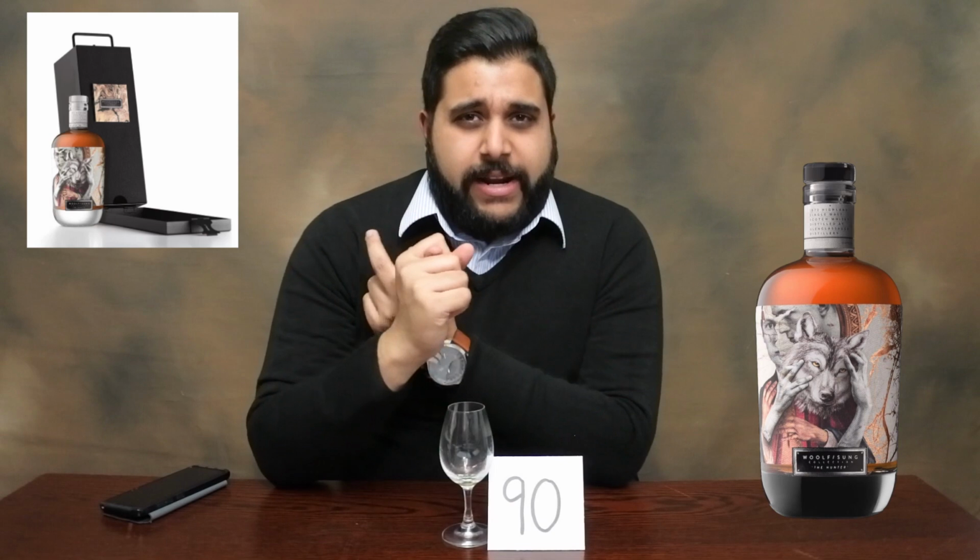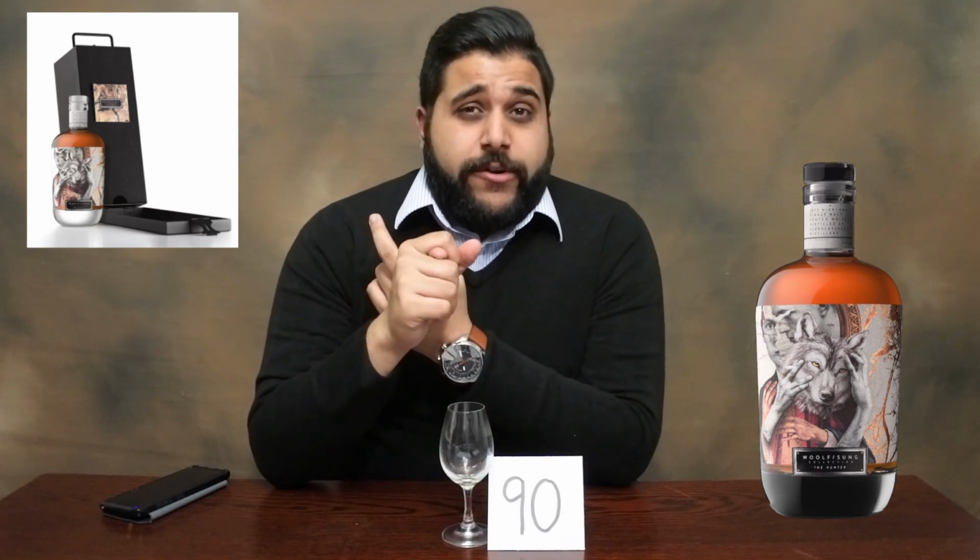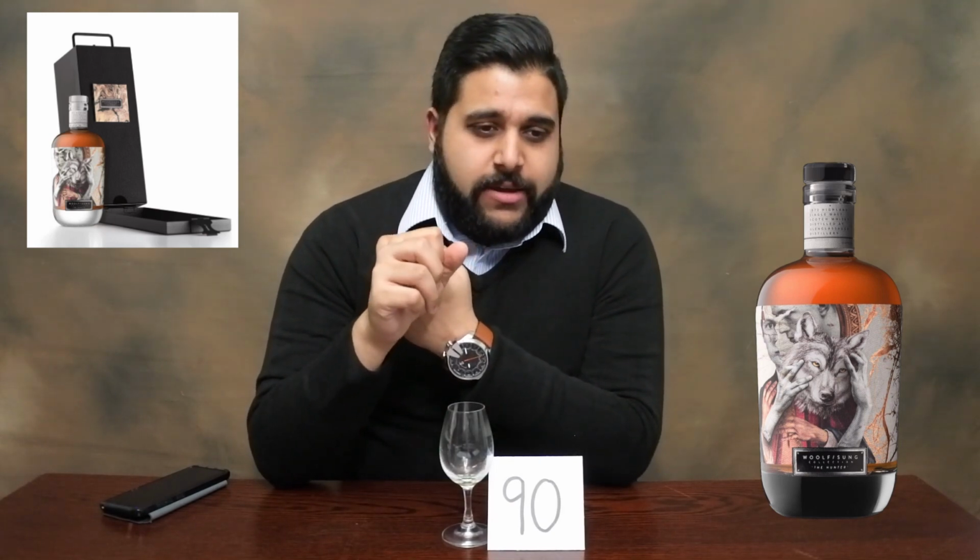Overall, in terms of value for money at $9.50, for many 40-year-old whiskies that I've seen and tried in the market, most of them are around about $1,500 to $2,000, $3,000. Like you look at the Balvenie 40, Highland Park 40. Some go really crazy prices. This one, it's under £1,000, which I think is great.